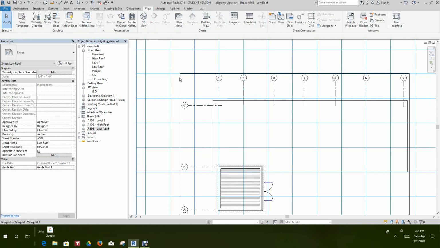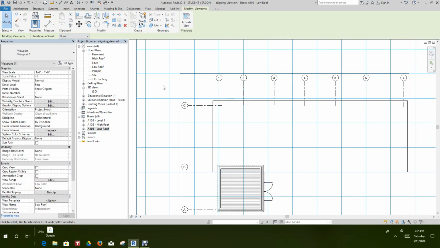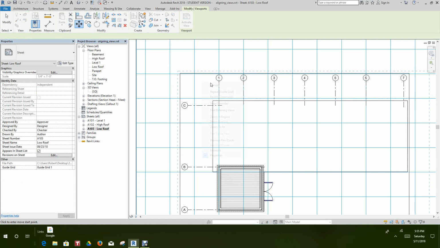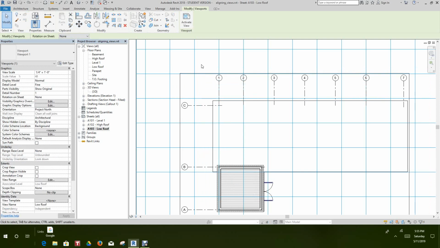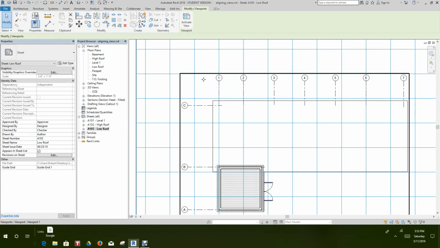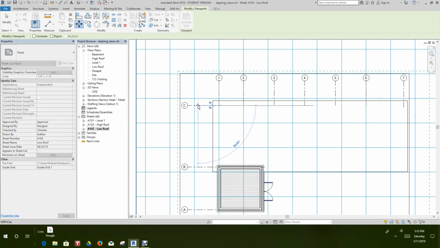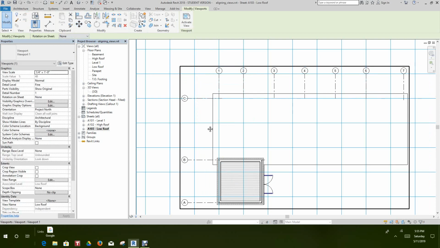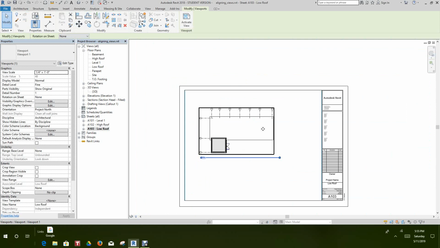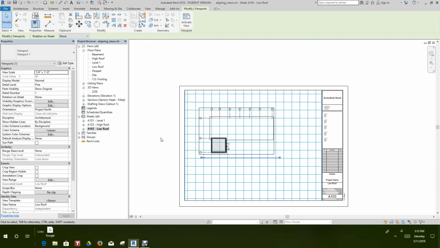Let's do that again. So we'll select the viewport. Let's do modify and get out of this. So we'll select the viewport. I'm going to move this. Okay. And we are in our grid.